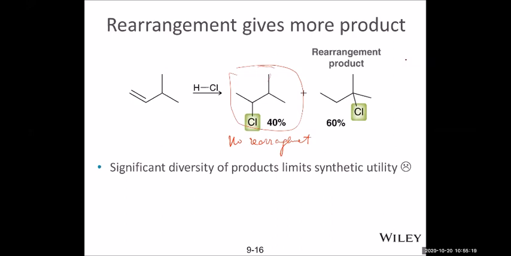But I would not ask you to predict which one is the major product, because the reaction without a rearrangement has fewer steps, so it should be faster. But the rearrangement, even though it's one more step, has a much more stable carbocation. So it's very competitive. In real life, we do not ask you to predict which one. So you have a rearranged and unrearranged product. You don't need to worry about which one's major and minor.